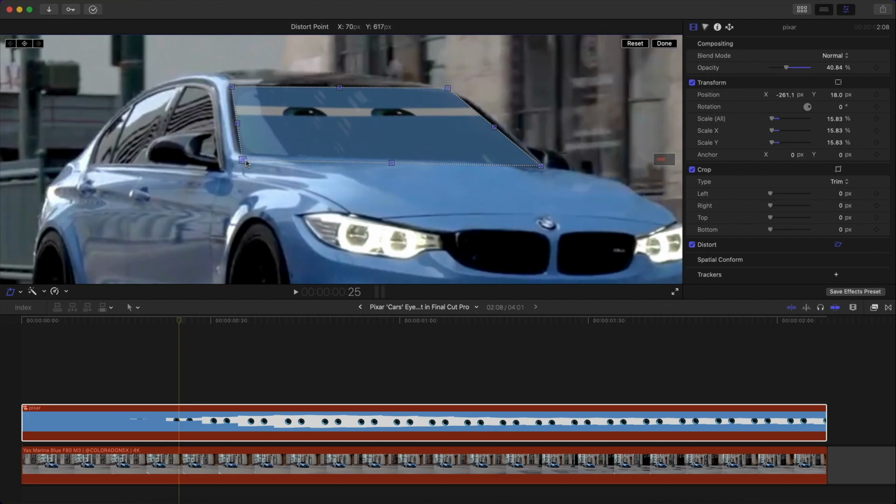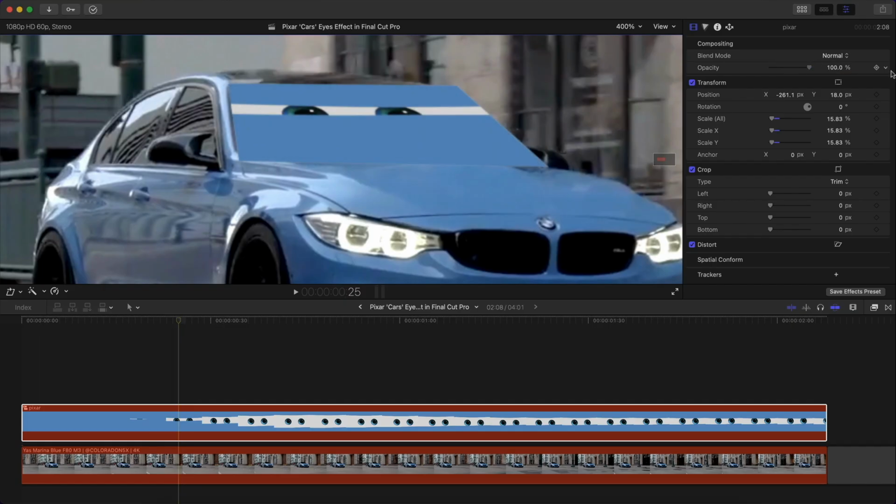Now, this is where it gets a little bit fun. Make sure that the corners are out kind of like past the windshield, because we're going to be masking this out again to make a soft feather. So we don't see any of that harsh lines, because it will show. So kind of like this. Click done, bring back the opacity to 100, make sure the colors match.